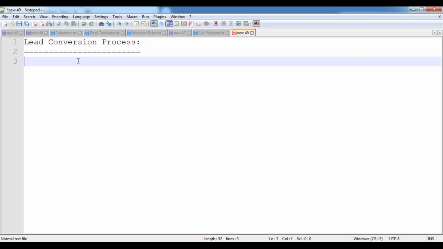We'll also see how we can do bulk conversions, how to convert bulk lead records as customers in Salesforce, and automatic lead conversions also.